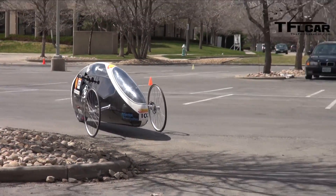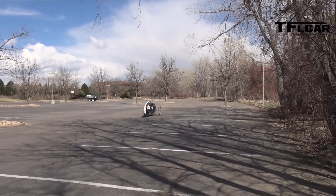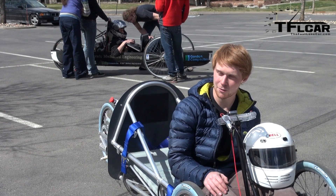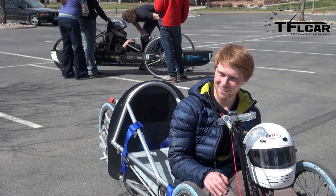We started in 2007-2008. Is this your first year? This is our first year for this car specifically. What's the best that you have done? The best we finished is second place with 1,767 miles per gallon. That is crazy! It's insane. You can almost ride across the country, you know?